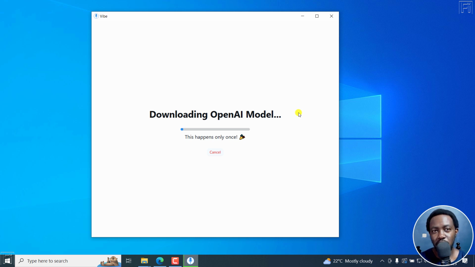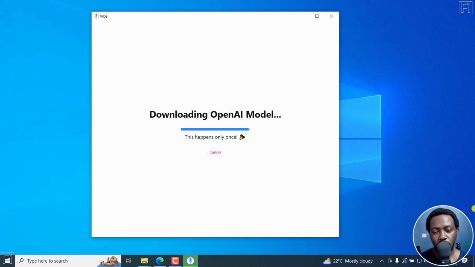And although it's downloading the 1.2 GB at the start, I'll just let it be because more or less that's the most optimized model that is actually going to give you the best results inside Vibe. So just do this, but you can always cancel and download this model manually later. So it's up to you, but I'm just going to leave it to download, and then we come back and see how everything looks.